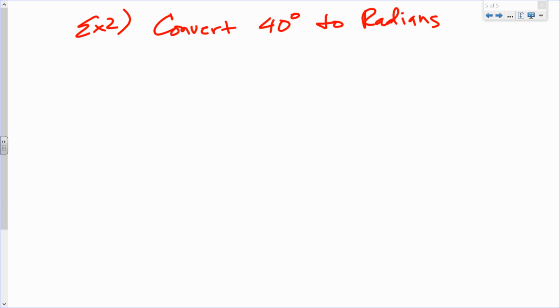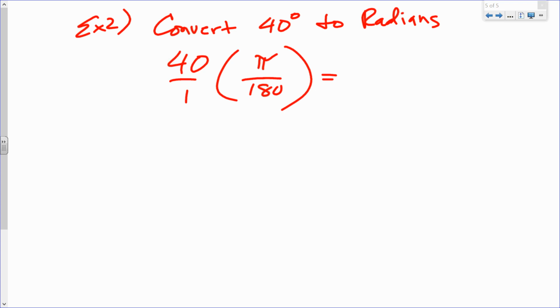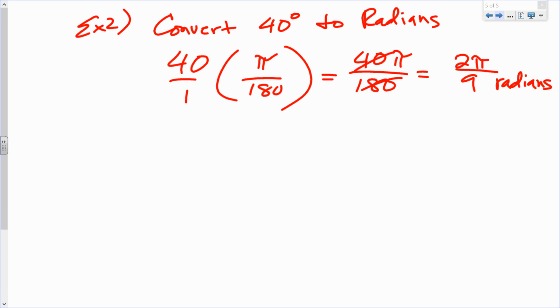So 40, if I want to go from degrees to radians, I'm going to just multiply by pi over 180. So 40 times pi over 180. Okay, let's do it. 40 over 1 times pi over 180. So I really have 40 pi over 180. Let's simplify the fraction. Let's go, how about 20? 40 divided by 20 would be 2 pi. 180 divided by 20, wait, no, 9. Yeah, 9. No, that's fine. I'm not good with numbers either. Done. 2 pi over 9 radians. There it is. So 2 pi over 9 radians.